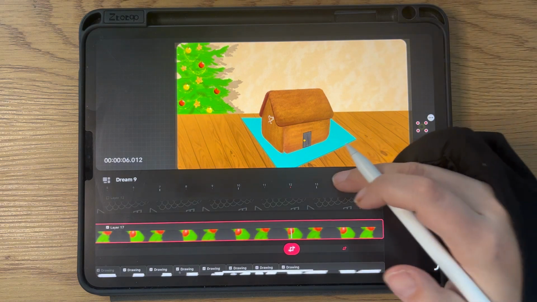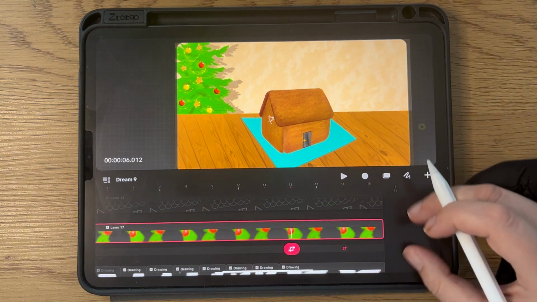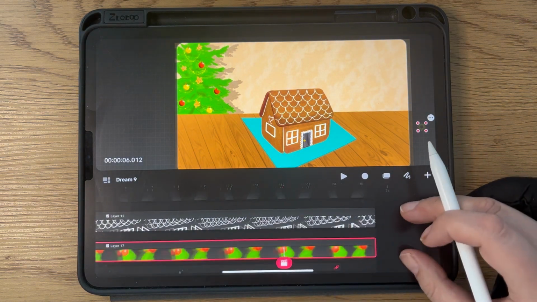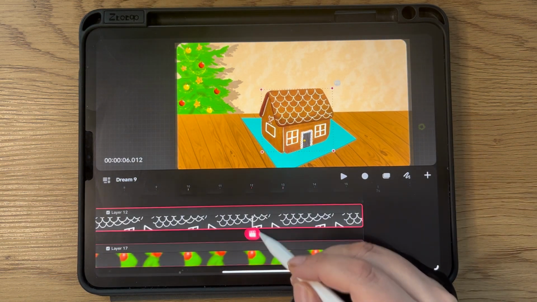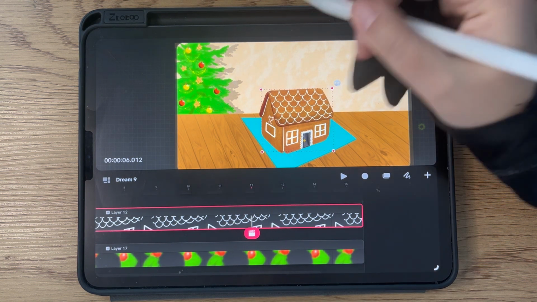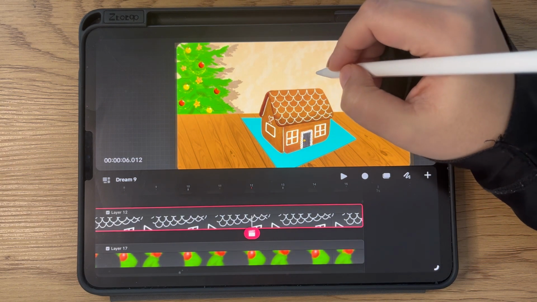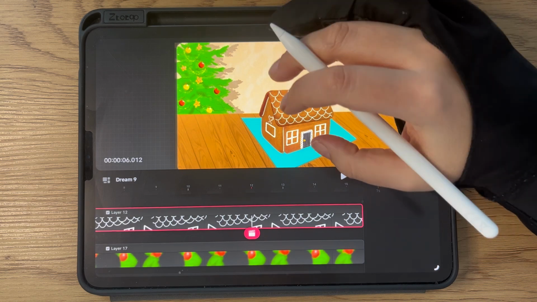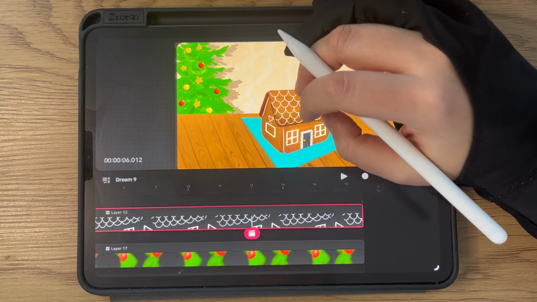Bring it from here, paste it, and now we have these nice illustrations that I wanted to also use the mask, but it will take a lot of time, so I will speed up the video for this, and see you soon.